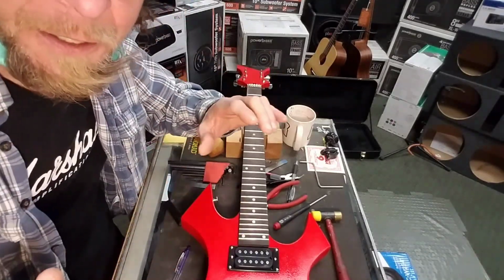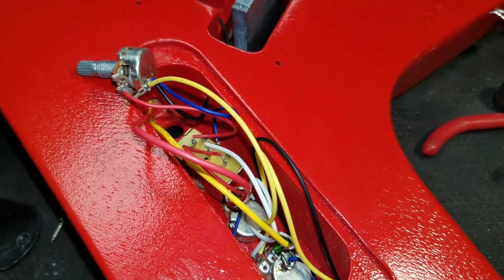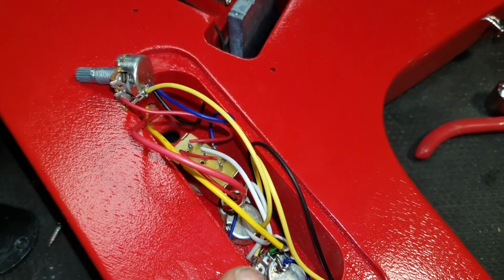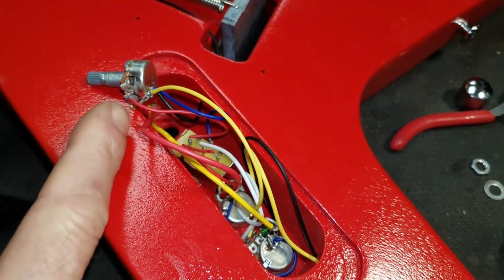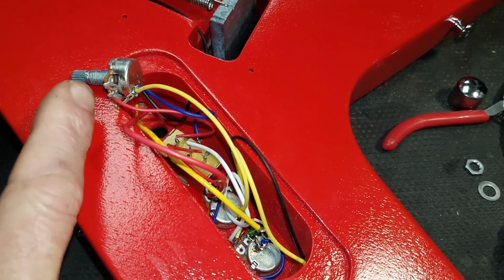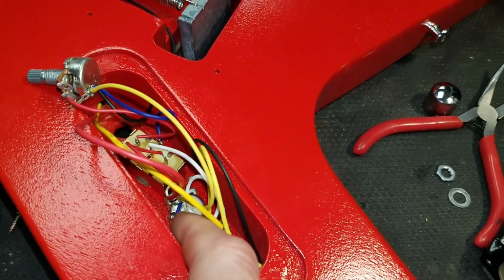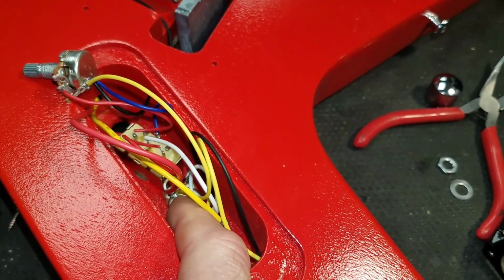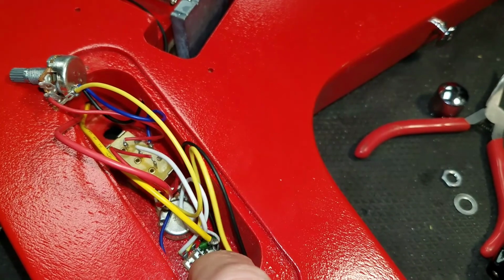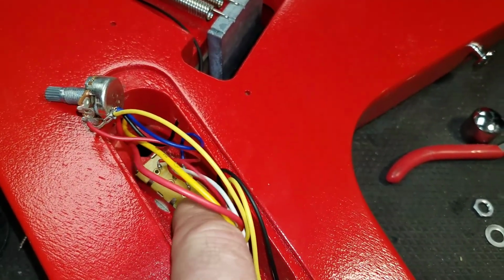Done. Here we go. All right, so the red wire comes from the bridge pickup and the yellow wire comes from the neck pickup, and that volume pot is supposed to be the wire or the pot for the neck pickup, and that one down there is supposed to be the pot for the bridge pickup, and then that's tone control, and I have to fix this. Oh, and there's a three-way switch down in there also.